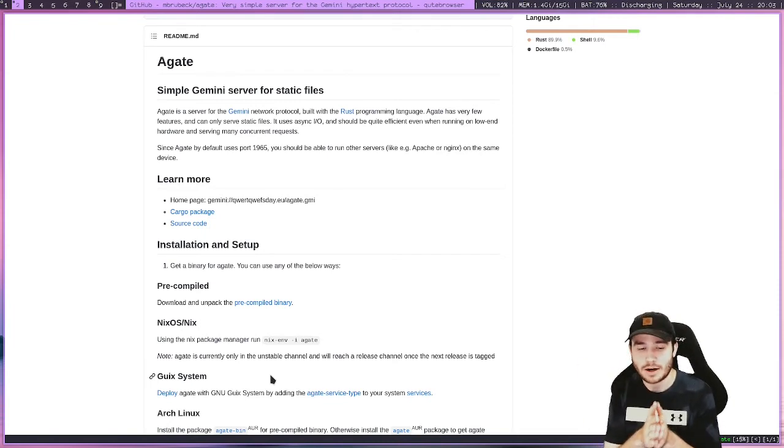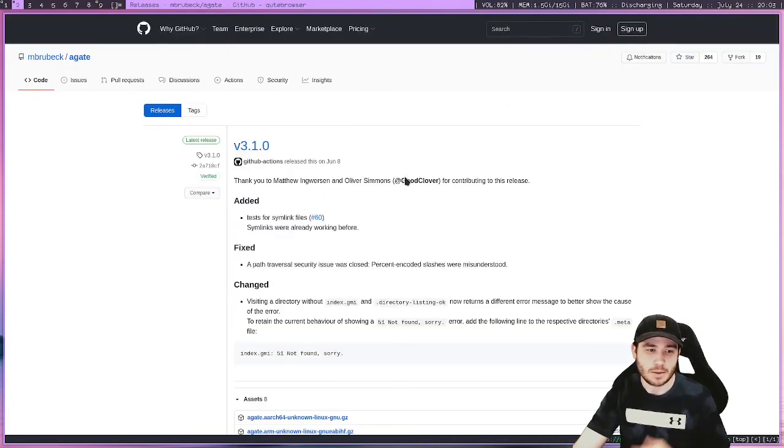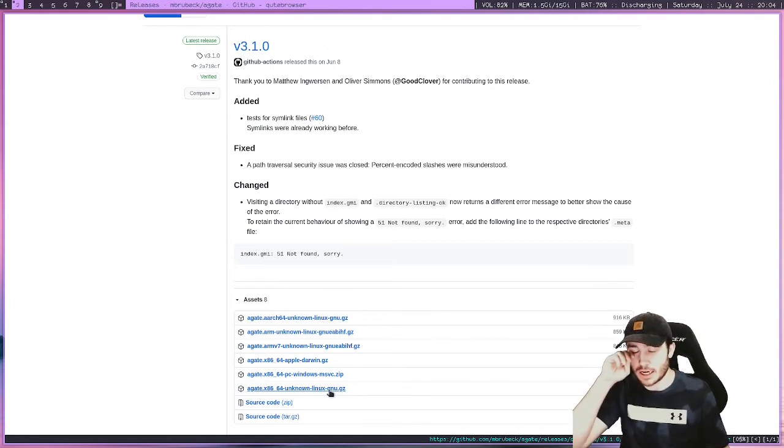As soon as you're in there, you're just going to want to wget, or you could use a terminal browser while you're inside of that terminal. However you want to do it, navigate to the Agate GitHub, go to their releases page, and download this right here: agate.x86_64-unknown-linux. Then use gunzip to unzip that file.